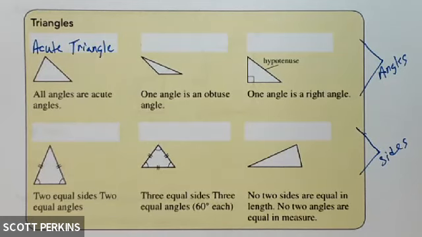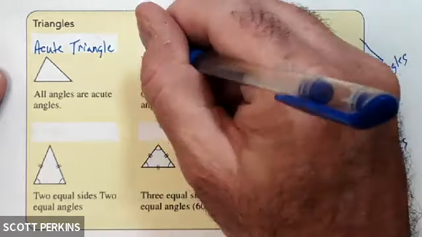The next one is if you have a triangle where one of the angles is obtuse. Again, just reviewing for the test because these words are going to come up. I'm not going to make you fill in the blank, but I do have some things where you're going to circle the word. You're going to have some choices. So if one of the angles is obtuse, what is an obtuse angle? Greater than 90, in between 90 and 180. Again, we're not in trigonometry. We're not going to go beyond 180. So this is called an obtuse triangle.